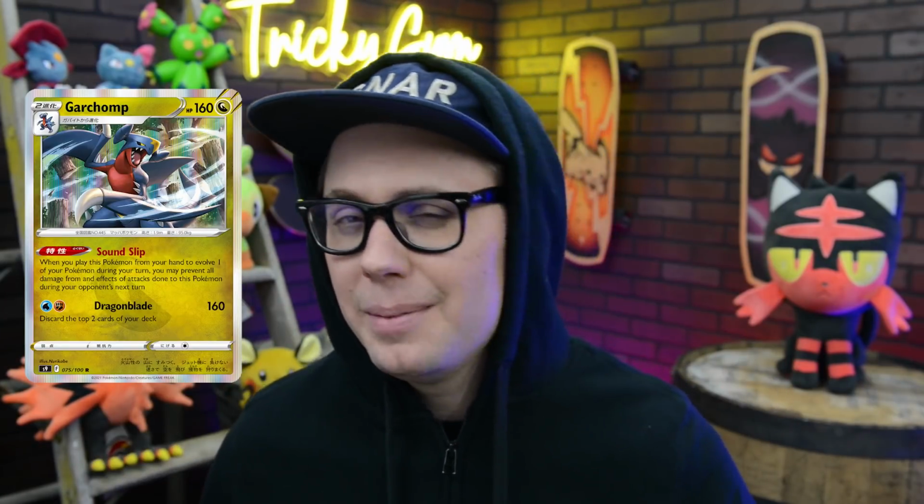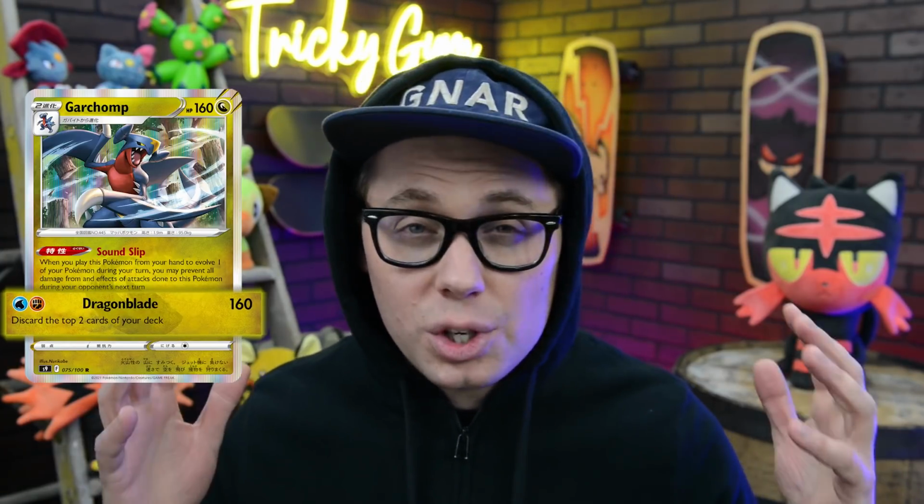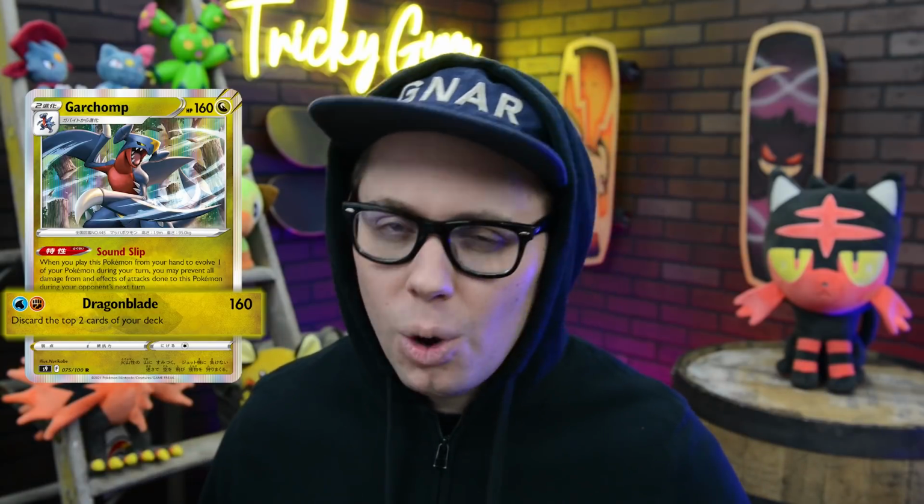Its Sound Slip ability makes it so that when you evolve into Garchomp, you get to prevent all damage and effects from your opponent's attacks done to Garchomp during your opponent's next turn. Buying yourself a turn of invulnerability in the Pokemon trading card game is incredibly good, and Garchomp can make the most of that extra turn with its Dragon Blade attack, which does 160 damage, only requiring that you discard the top 2 cards of your deck. Garchomp is one of my favorite new Dragon-type Pokemon and fits perfectly into my Dragon-type Gym Leader Challenge deck.